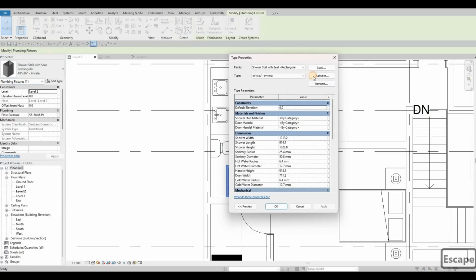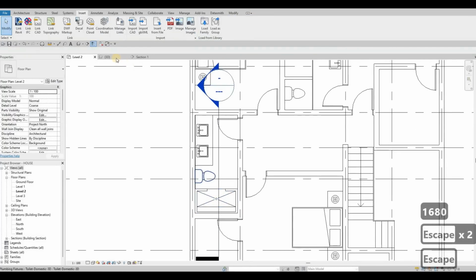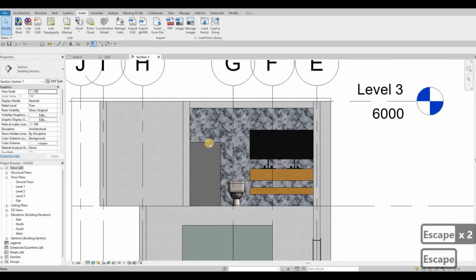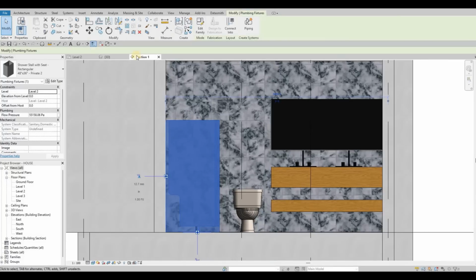Edit, duplicate, 1680, and then there you go. At least you have the proper one, and then you can make it bigger if you want.